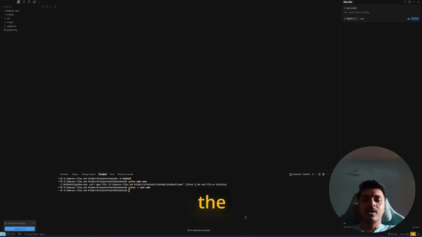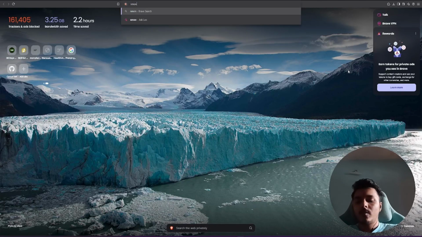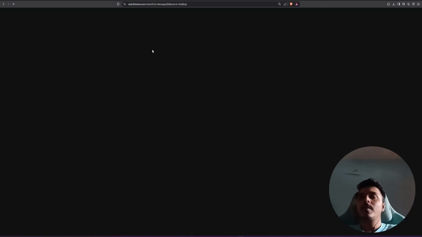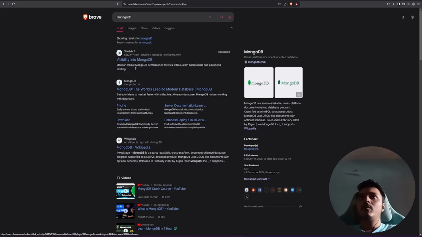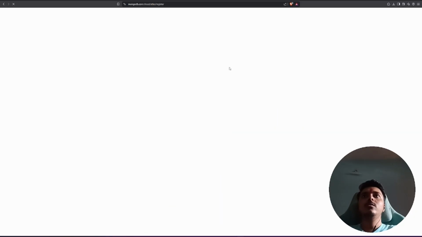Now we will set up MongoDB. Here you can do a local installation, or you can use the cloud option as well. In this project, we will go to MongoDB Atlas, which is a cloud deployment. Here we will get around 500 MB of storage, which is enough for our portfolio website. So let's redirect to MongoDB Atlas. Inside we will sign up with our account.